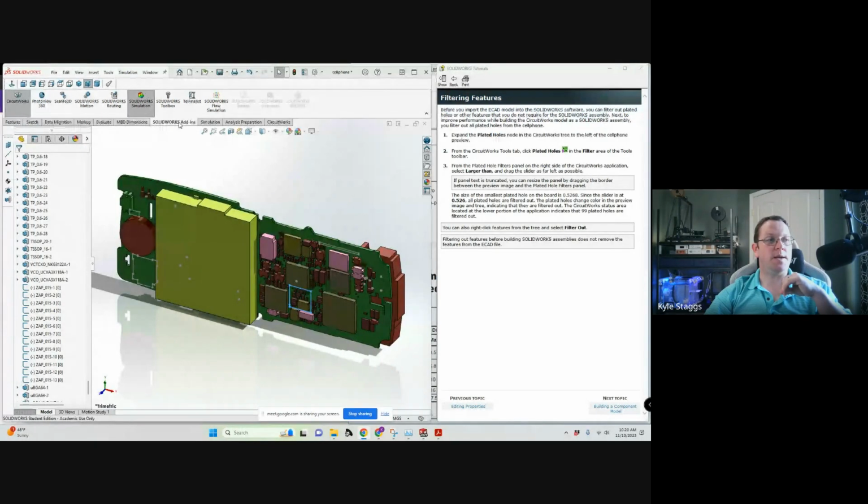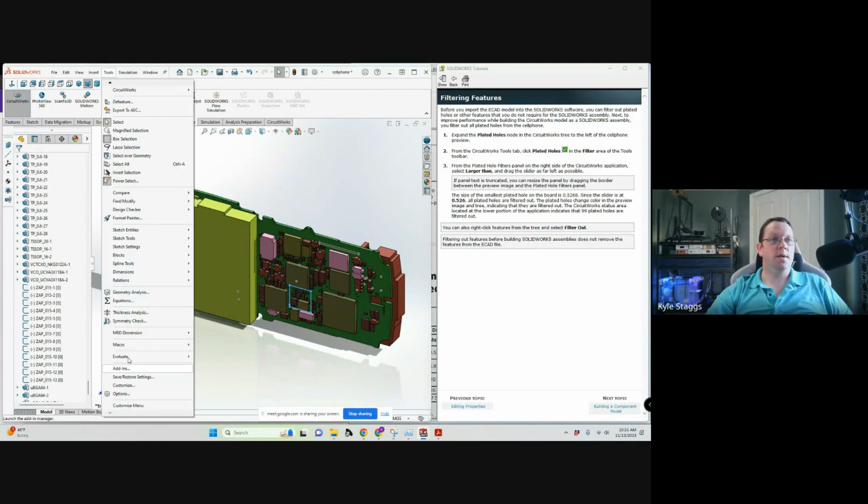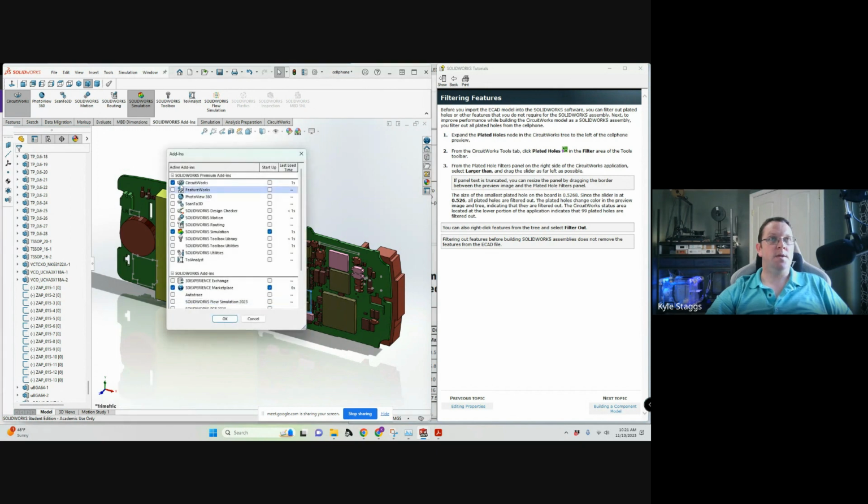As far as opening the SolidWorks file, you have to enable CircuitWorks first. So you have to go through that process here. You're going to have to enable under add-ins. There we go. I get caught up. Under tools and add-ins, you come and select CircuitWorks. You can enable or disable startup. This is where to do that.